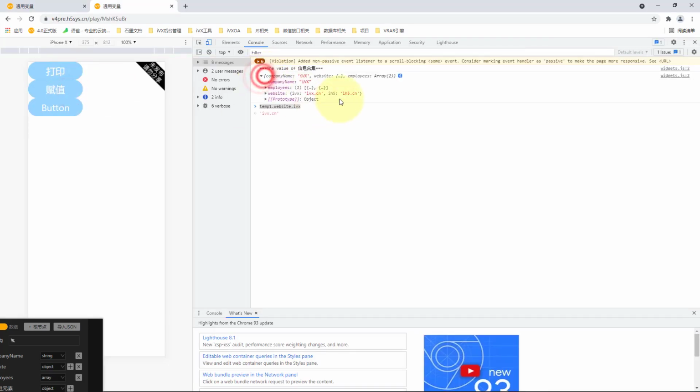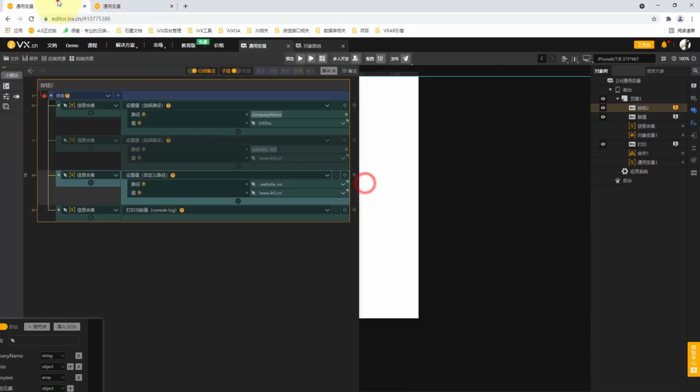In fact, if you master this method, if I ask you to assign a value to an array again, you are also able, right? So let's demonstrate here. For example, I assign a value to the value in such an information total, and select the path. Let's select the value of an employee. When I select an employee, we can see that an element appears in the drop-down menu.